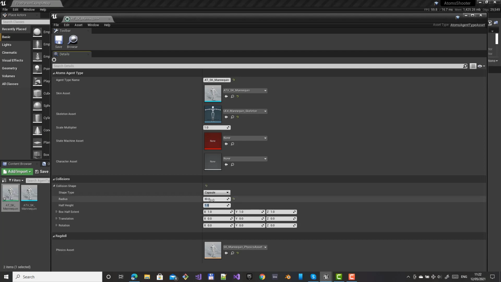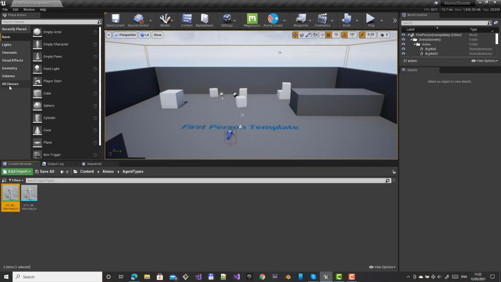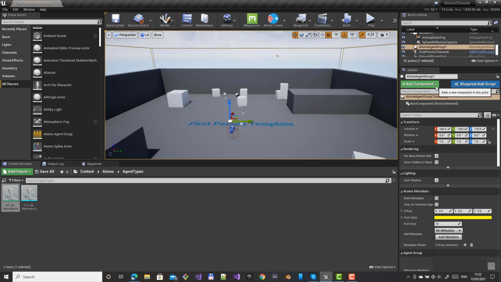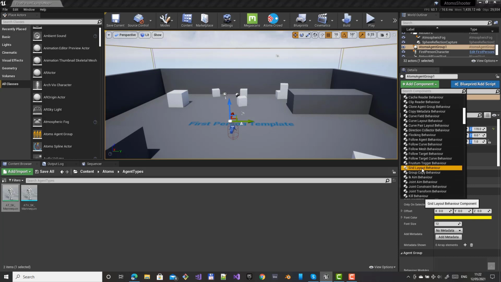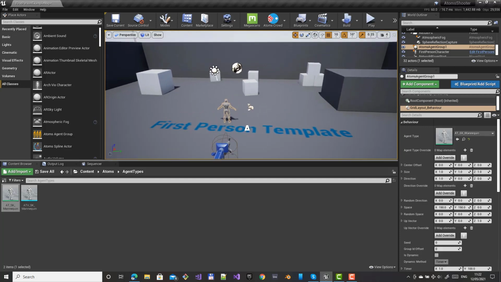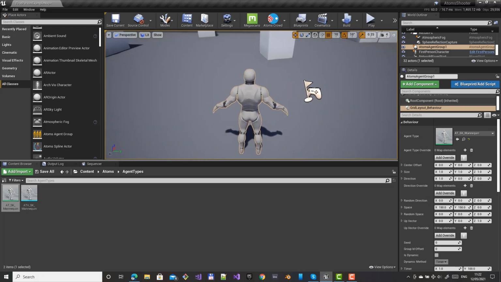For the mannequin it should be 30, 70, and then translation 90 should be fine. So this is our agent type. We can test it. Just create an agent group, create a grid layout for now, and select our mannequin. And it's there. Okay, sounds good.